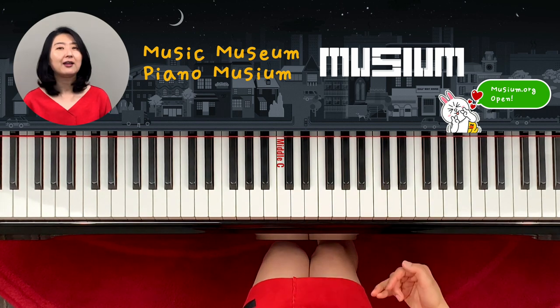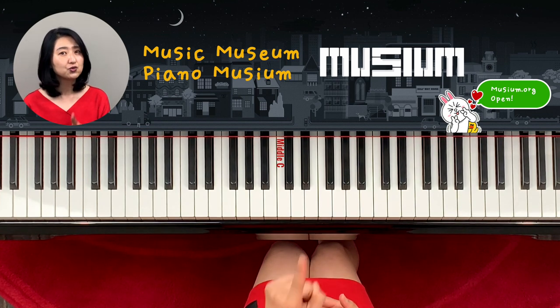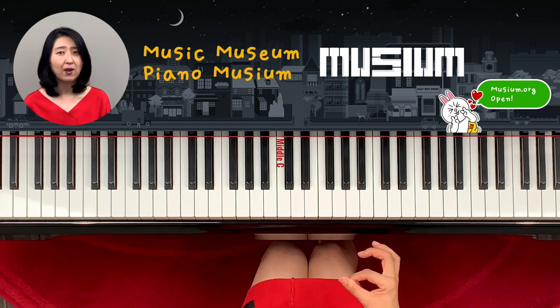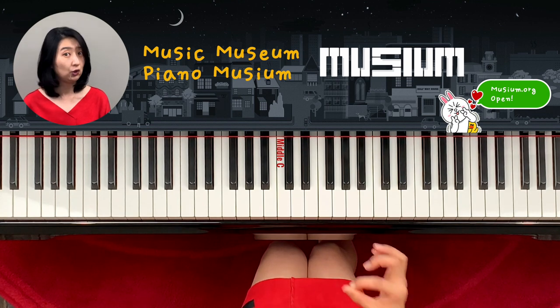It will take at least 2 to 3 weeks to play it well. If you don't know the notes well, then it's really hard to work on the rhythm. Even if rhythm doesn't come right away, don't get frustrated. It will get better later when you can play the notes well.